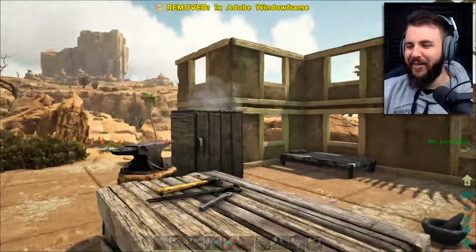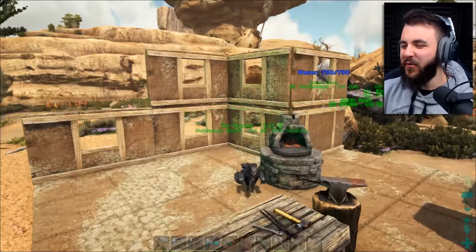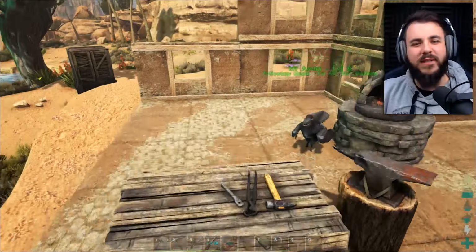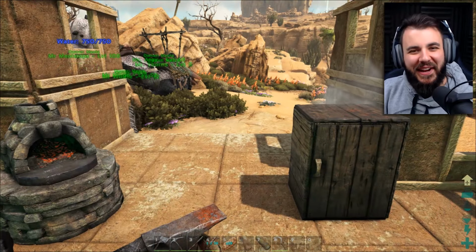Place that there. There we go. All right, our base has expanded. We've got ourselves an RG. Things aren't placed in the most reasonable places, but I don't mind. We're calling it a day.